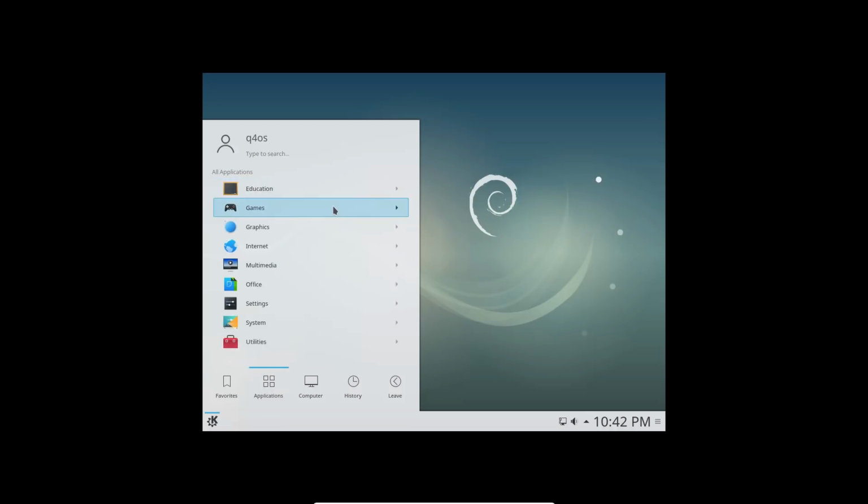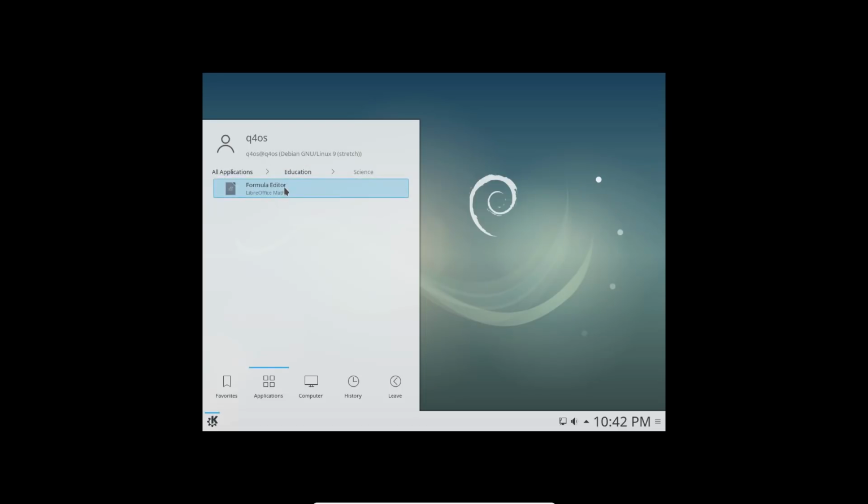All right, so we're gonna walk through now. This is after we installed that first main default one. So we have a formula editor. Really? Formula editor. So mathematics and science both give us the same application, which is the formula editor. So that's a little bit redundant. Here we have some card games, which generally have come with LibreOffice. We have ImageMagick, LibreOffice Draw, but we don't actually have a graphic editor application that I can see.